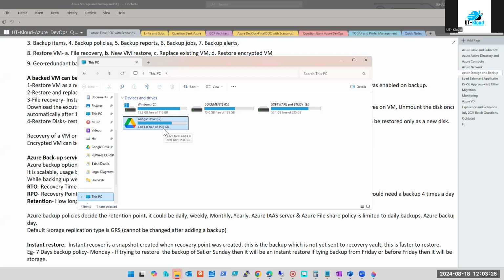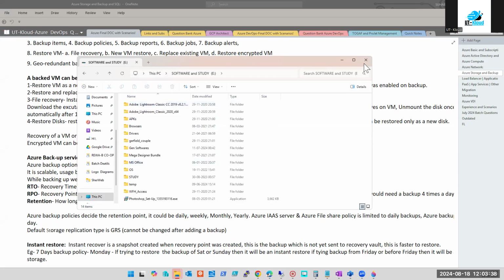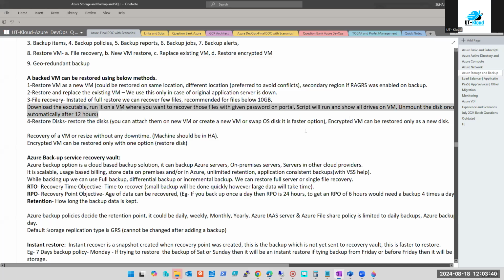People who do not have the background, for you I'm explaining it कि इस तरह से वो दिखेगा. Google Drive, जैसे ये Google Drive दिख रहा है मुझको, इस तरह से वो उनके computer में दिखेगा, and the person will simply be able to double click on that and recover whichever file he or she wants. Copy and paste it on his local machine. Got it, guys?